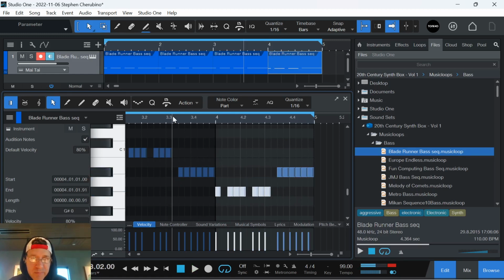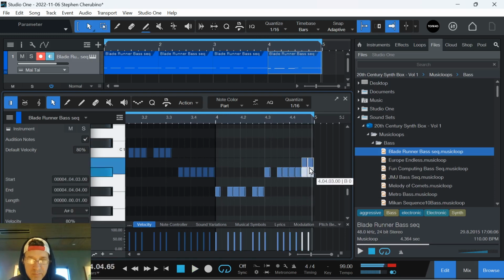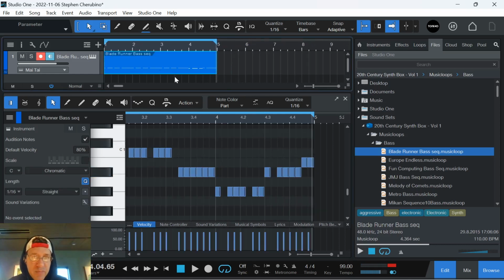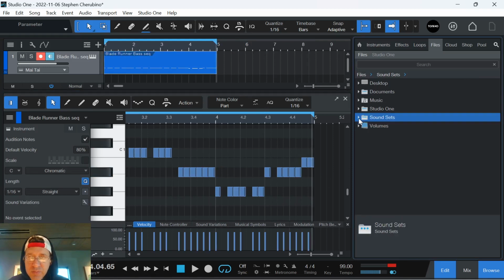There we go. Okay, so we have a pattern there. Let's group it all so we just know it's one particular idea. And then let's get some drums in there.